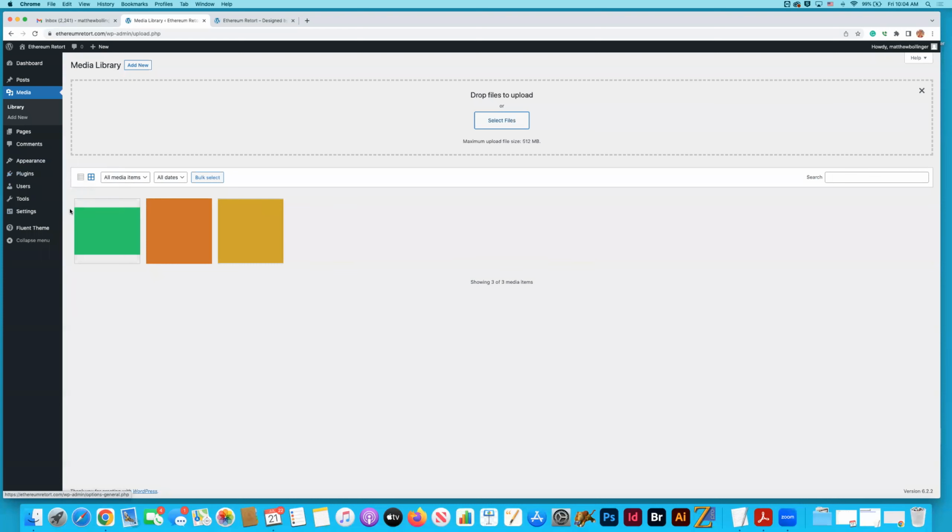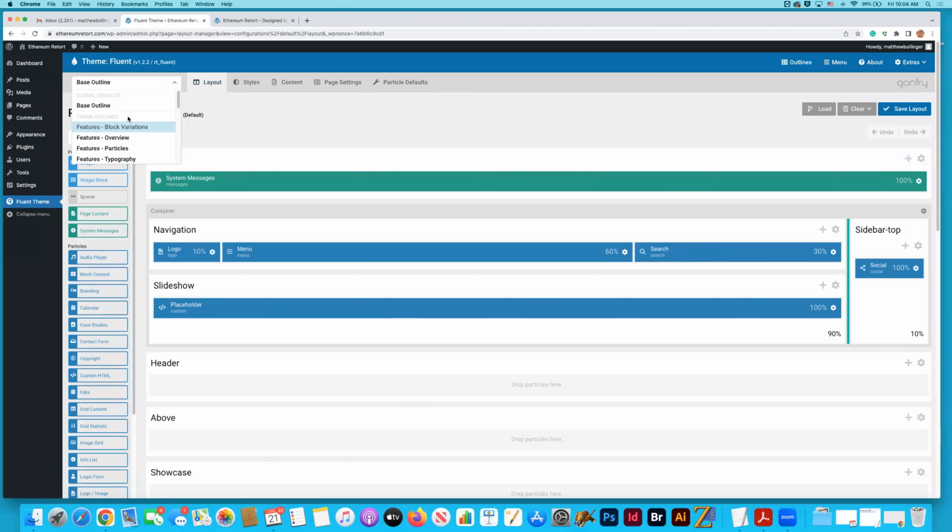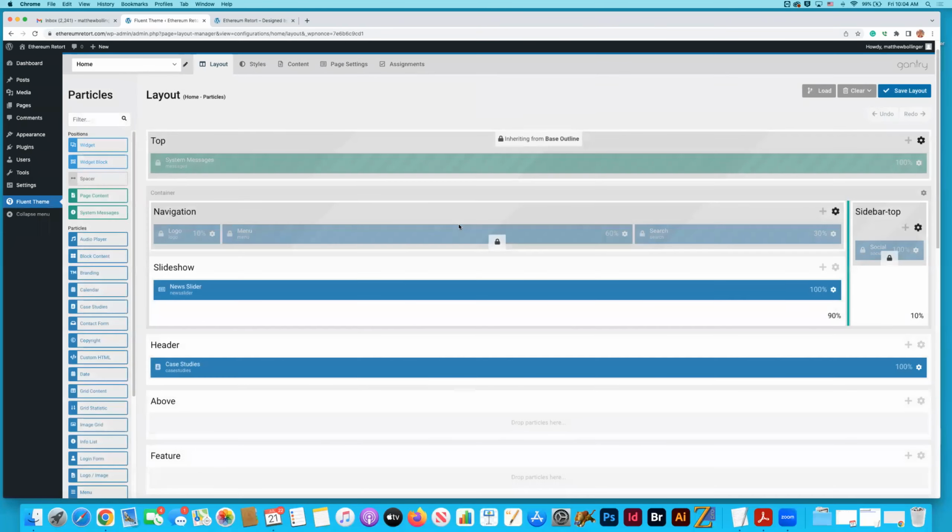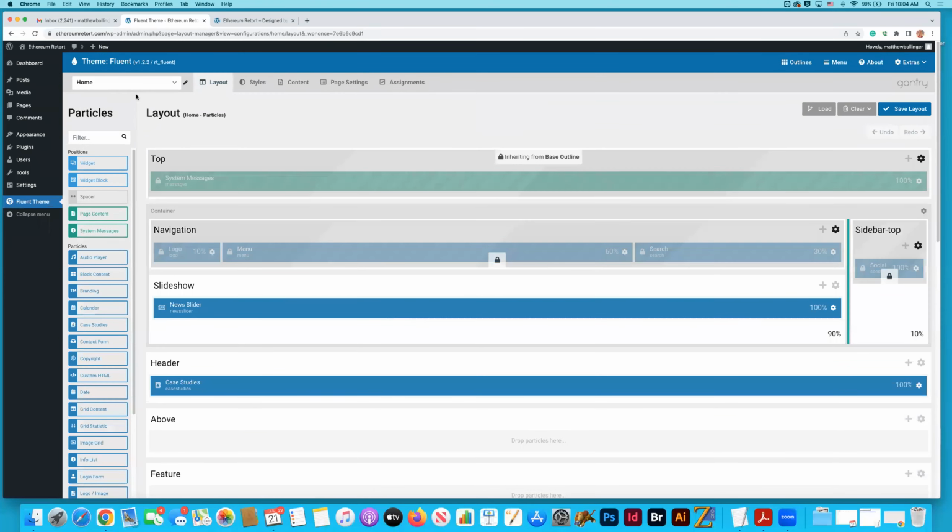So let's see. Now I need to go to the Fluent backend, and I need to go to the home page. I know I'm going a little fast because I'm trying to keep this video relatively brief, but you can access the layout for all of the pages that have currently been created here. But there's a really important layout page called Home. You don't want to change that much. You might want to disable some things. I'll leave it up to you, but what I've been noticing is that when students are turning things on and off, things get crazy really, really fast.